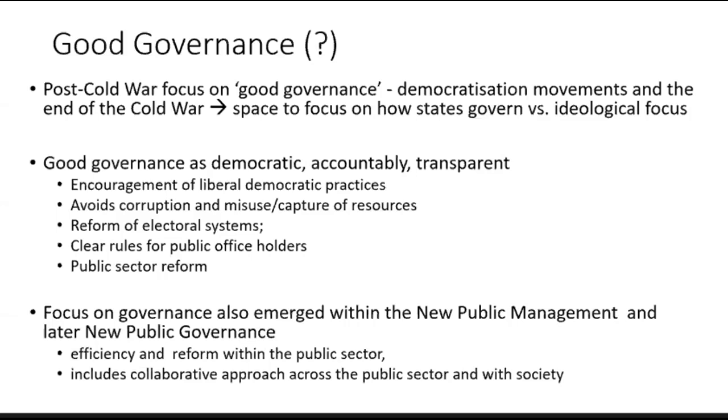And again, here we see several discussions about efficiency and reform within the public sector. So how do we get public sectors to work better so that they deliver their services to those who the public sector is supposed to serve in a timely manner, and that they deliver high quality services? And this also has included collaborative approaches across the public sector and with society. So this means that ministries and governments then should not act in silos without having discussions with each other. And they also should not act in ways that are disconnected from discussions with the societies that they're supposed to serve. So this idea of governance, in addition to talking about accountability and transparency, speaks about democracy in ways that go beyond elections then. Democracy in terms of collaboration with wider society.